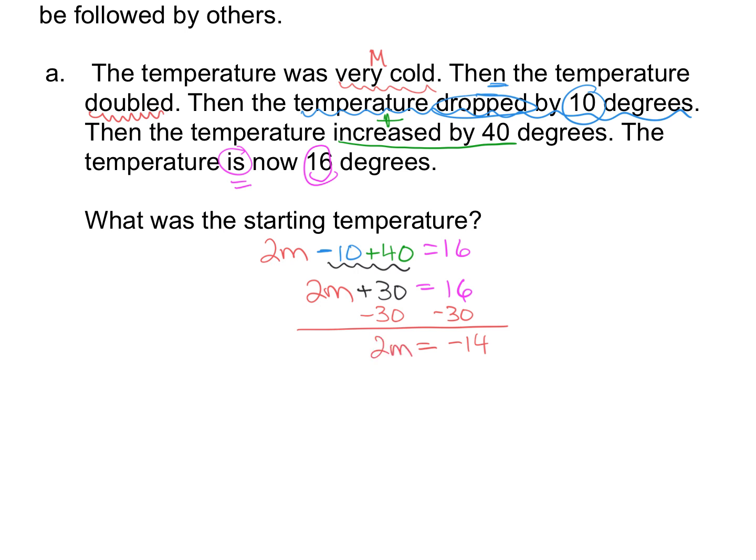So we can either think about it, what number multiplied by 2 makes negative 14, or these two are multiplying, so then I'm going to divide by 2. So then my original number is 7. So this is a way of going ahead and solving this equation, or following this story.